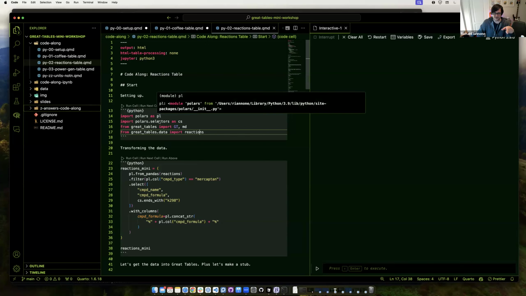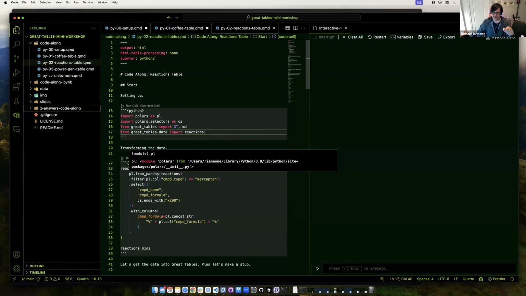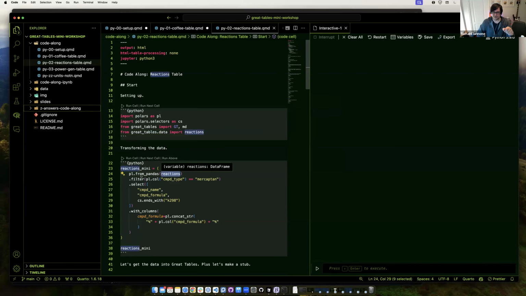Another thing I want to say is that Great Tables contains quite a few data sets. They're all in the great_tables.data module. One thing to note is that all these data sets are, in fact, Pandas data frames for the time being. So you might notice that we do a lot of pl.from_pandas, and then we convert that to Polars.